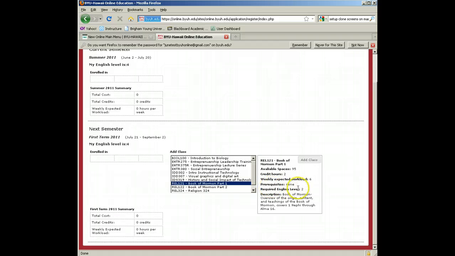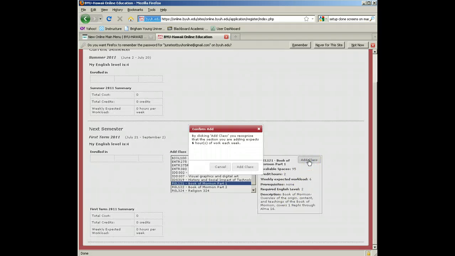The required English level in this case is 2. And it gives me a description. If I want to add this class, I click Add. And it's confirming with me that you recognize that you're expecting 6 hours of work each week in a semester. And I add a class.